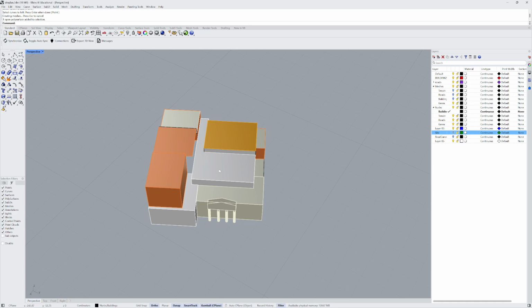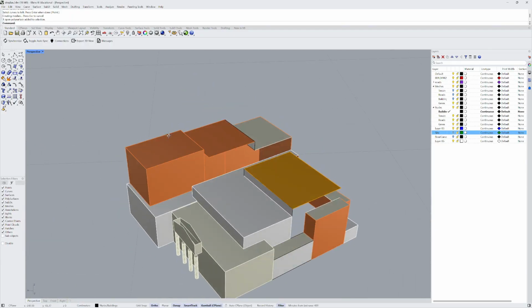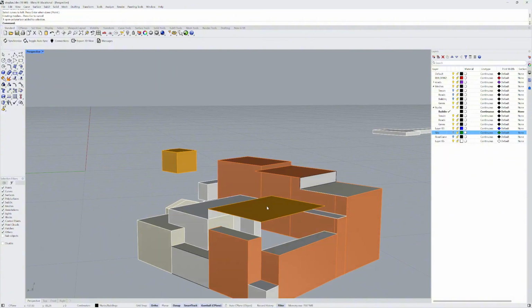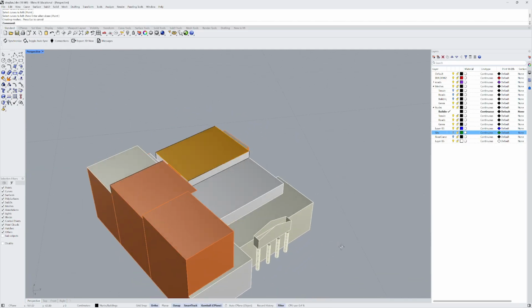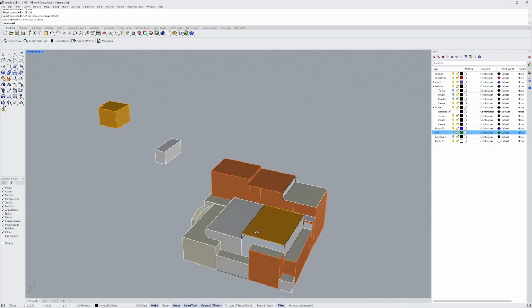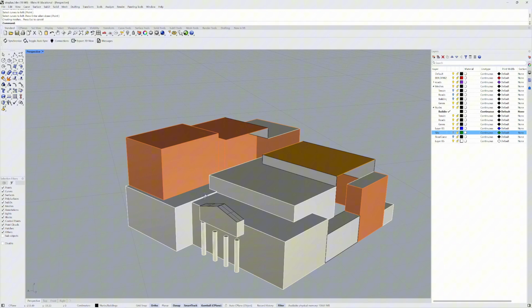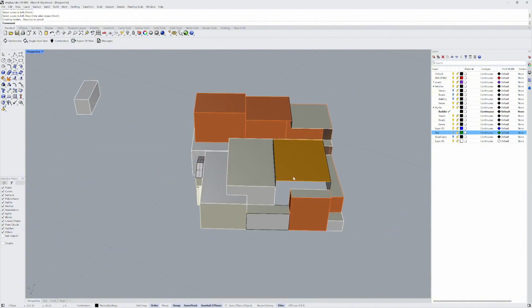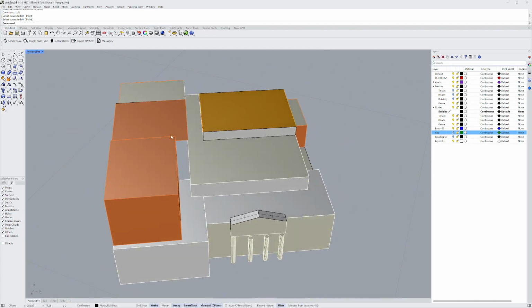And I should be able to also, if I just take some of these faces, so I should be able to loft this one. And as long as I leave an opening there, I should be able to loft this one. I should be able to loft this one. And wherever I've left an opening, I should be able to loft this one to this one. So I'm not going to do that one.